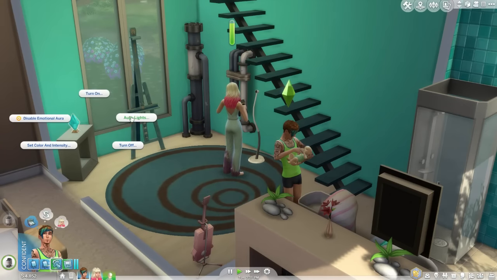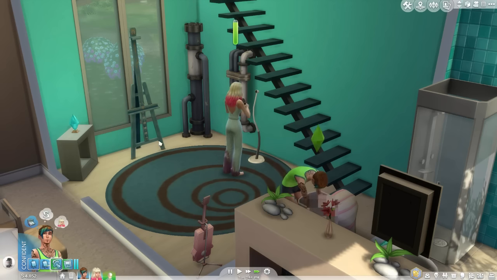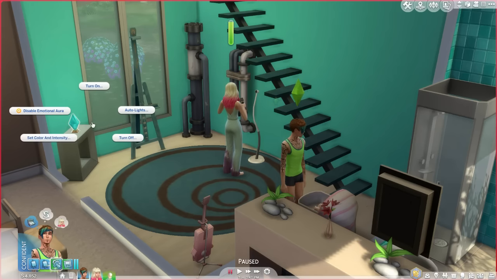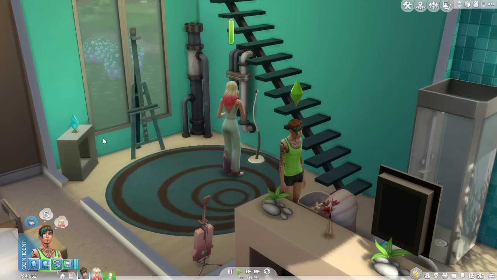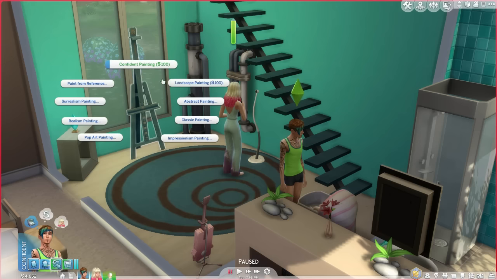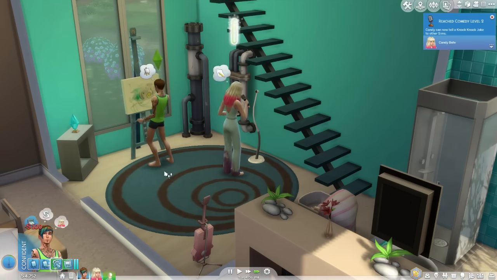Is this enabled? Turn on this room. Okay, so this should inspire them. This never inspires them though. Let's disable it. Let's enable it. There we go. Is this confident? Do I have the wrong aura or something? Okay, so let's go over here. Let's try a confident painting since we're feeling confident. Maybe we can make it a masterpiece, make some money.